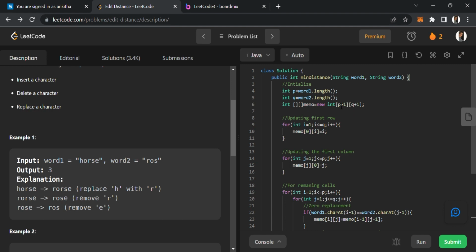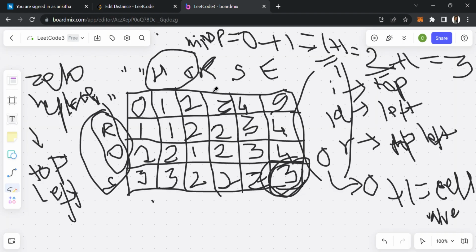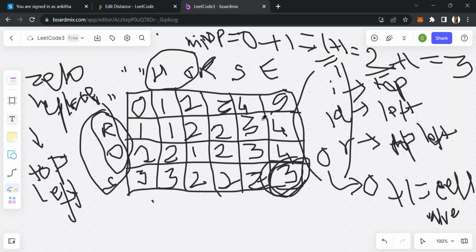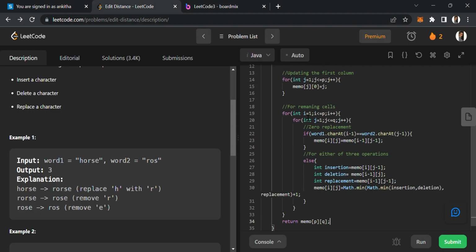So what we have performed is we initialize the lengths of these words, and we declared a memo table with the dimensions of the word lengths for rows and columns, then updated the first row and first column. After filling that, you go inside the remaining rows. For the remaining you have two cases: either zero replacement, or you're performing any of the three operations.